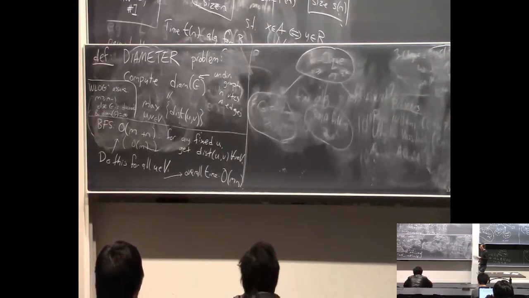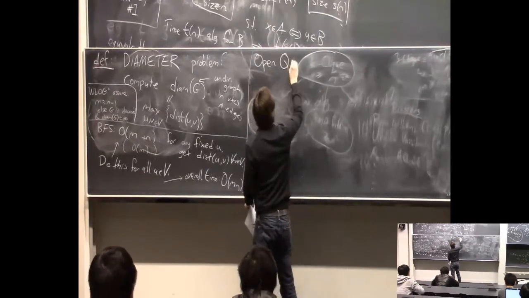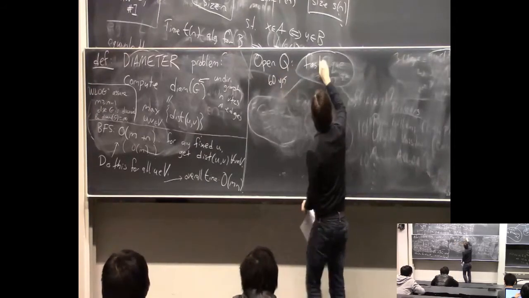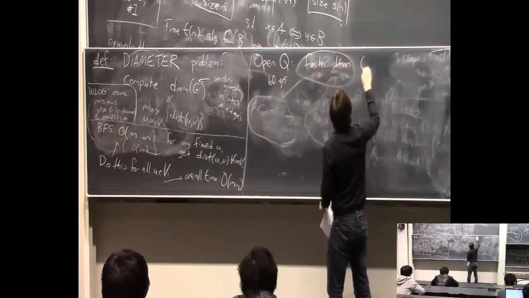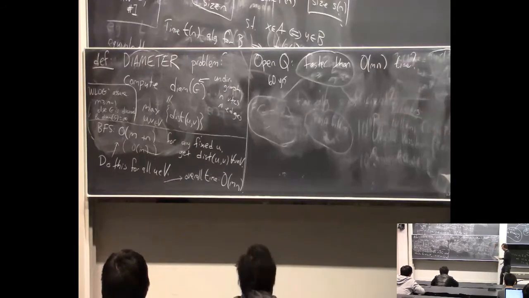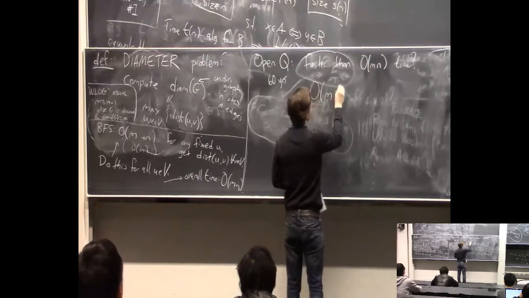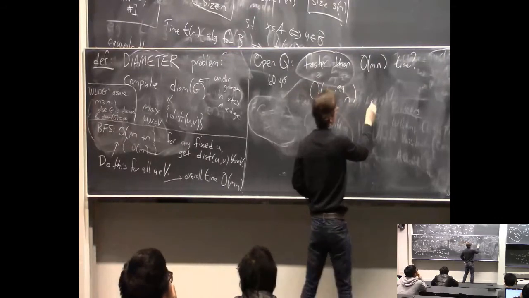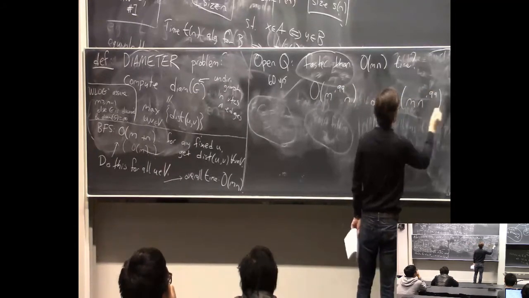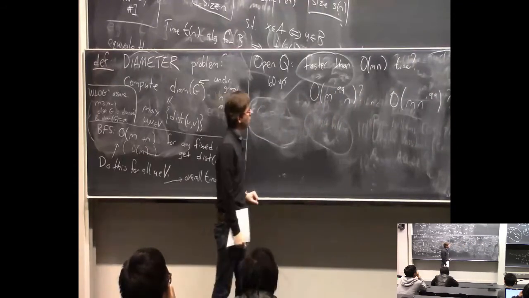Now, people worked on it for a really long time. So this is a major open question: faster than order mn time for diameter, after 60 years. Okay, so the dream here is, could you get order m to the 0.99 n time, or order m times n to the 0.9 time, or better? Which one of these is better?